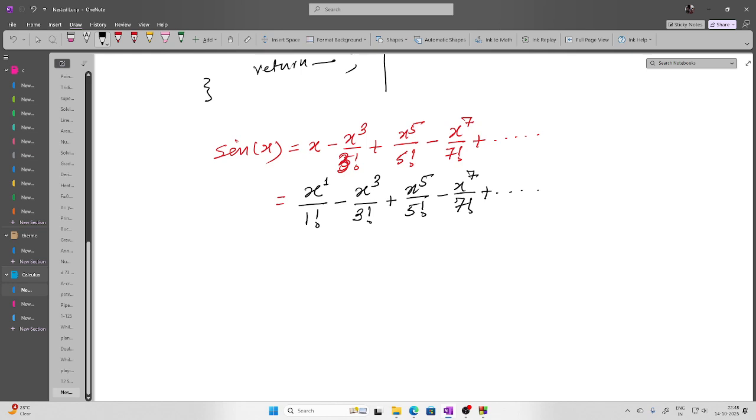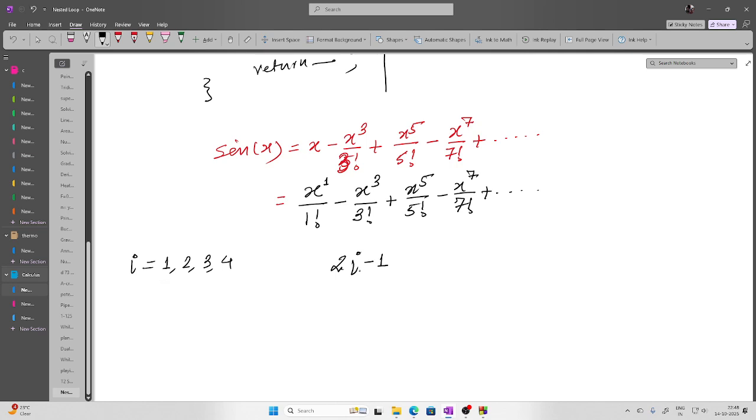Then how to generalize it? Look very closely. My loop index will go from 1, 2, 3 and let's say 4. When i is 1, I should be getting this. When i is 2, I should be getting this. So how to interpret these powers? When i is 2, I am getting 3. Think in this fashion: if I write it as 2i minus 1, then what will happen?